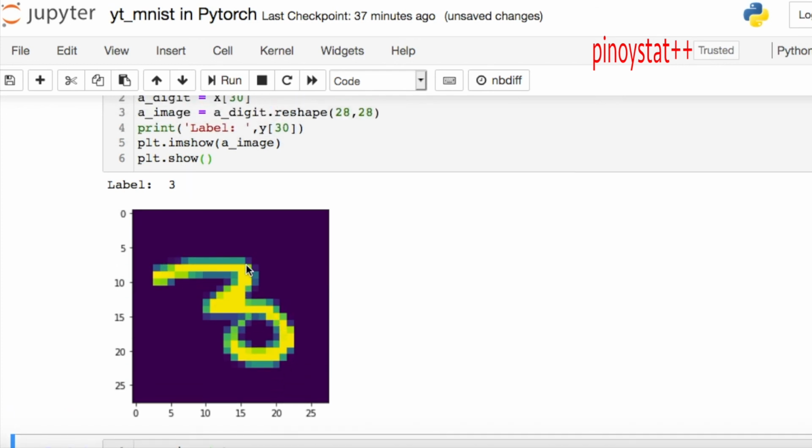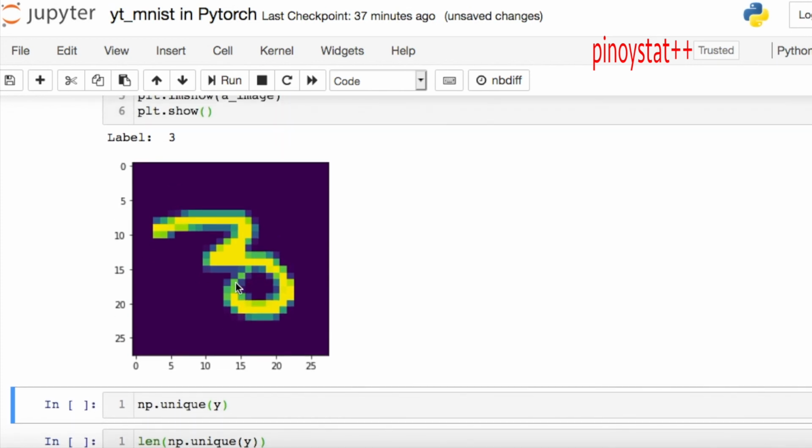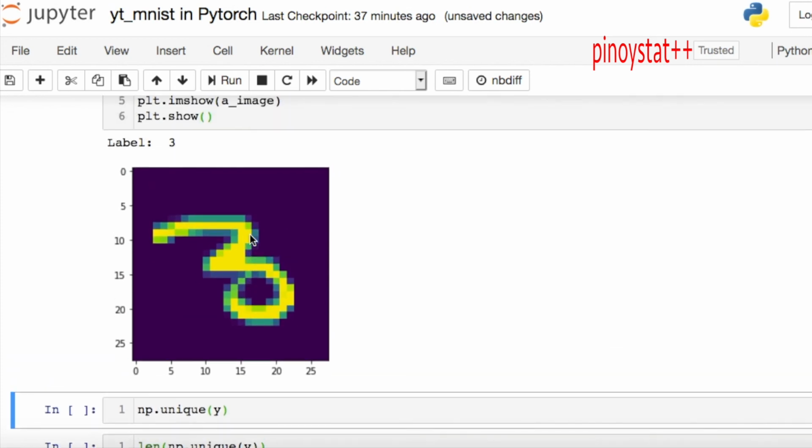The idea is that we need to classify, based on this feature image, what is the label of the data. That is how this classification will go. By using PyTorch, we're going to know what the label of this image is.